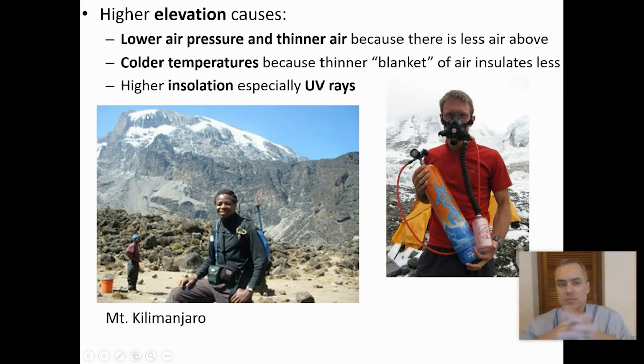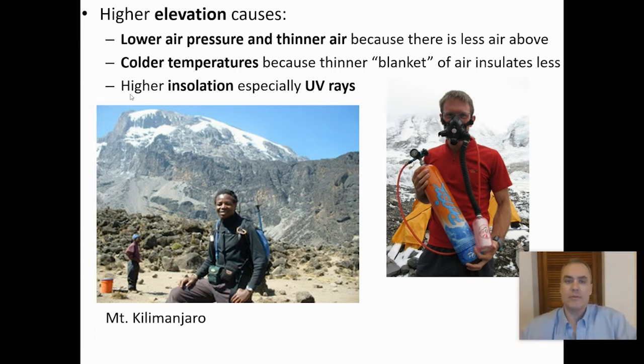Another thing that happens at high elevations is that the temperature gets colder. The Earth itself absorbs a lot of the sun's energy and then bakes the atmosphere from below by re-radiating that energy out. But the air is one of the things that traps that heat and keeps it from escaping. But if there's thinner air, less of a blanket, then more of the heat will escape. So the temperatures tend to be colder at higher elevation. You can see that in the picture in the bottom left. This guy is in Africa. He's in Tanzania. And that's a tropical country not far from the equator. And he's at Mount Kilimanjaro, the highest mountain in Africa. But even though it's tropical and very sunny, you can still see snow at the top because of the colder temperatures, because there's less air insulating that area.